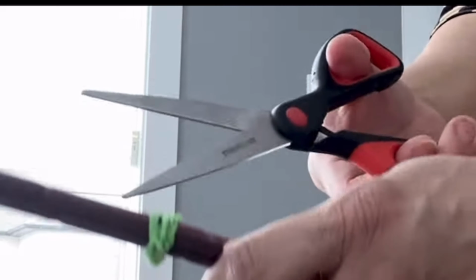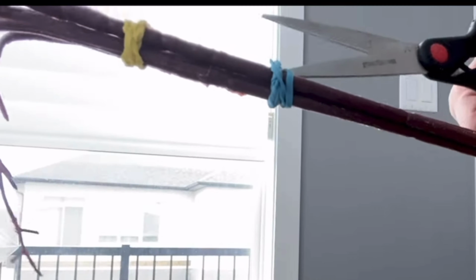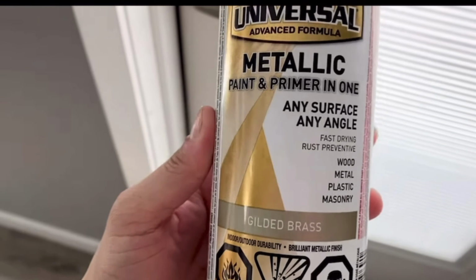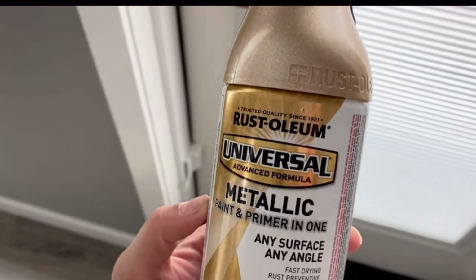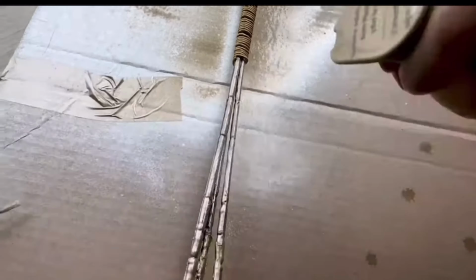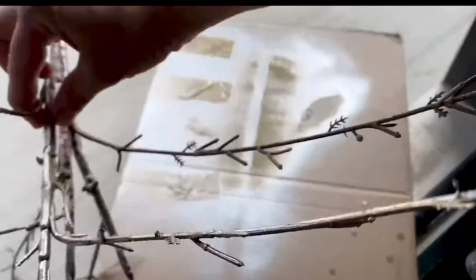So that's it. It's wrapped. Now I'm going to take some scissors and I'm just going to cut off the elastic bands. So I'm using this metallic spray. This is gilded brass, so it's almost like a silver gold or like a champagne gold. It's not that deep dark gold, so if that's the color you want, you don't want to use the gilded brass. You definitely want to go for gold.